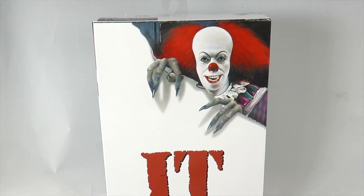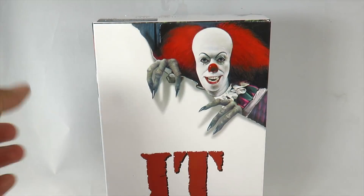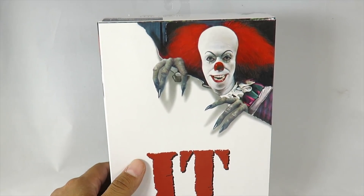What's up guys? I'm back with another review. It's a moment we've been waiting for — the one figure I really have been anticipating ever since they announced it. It is the IT Ultimate, the movie based off of the 1990 movie miniseries that aired on TV, the Tim Curry version of Pennywise. I am so excited to have this in hand. I literally just got this from the mail. I ordered it from Amazon's NECA store and this came within two days. I should be getting the GameStop exclusive IT 2017 one either tomorrow or Saturday.